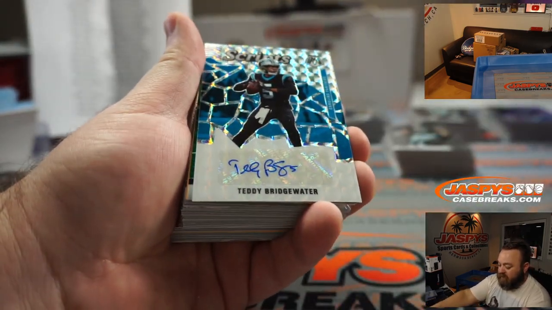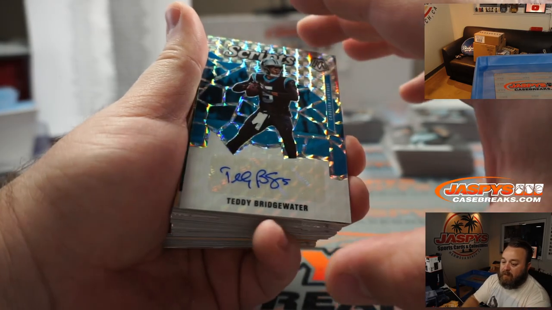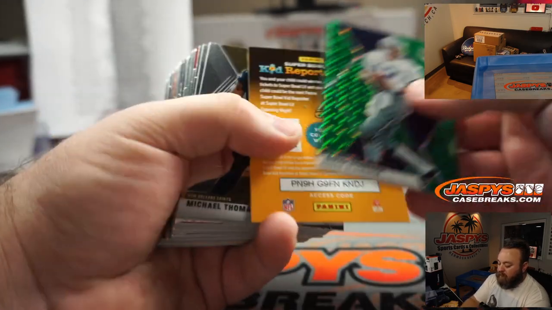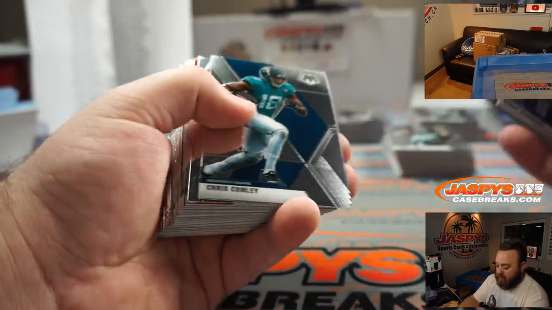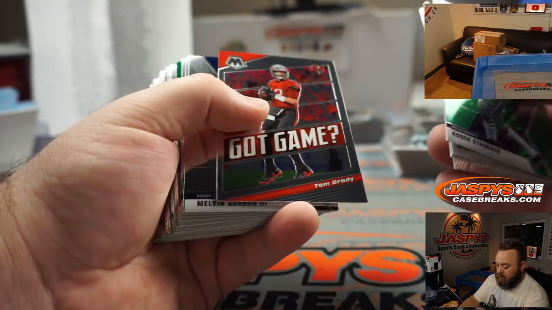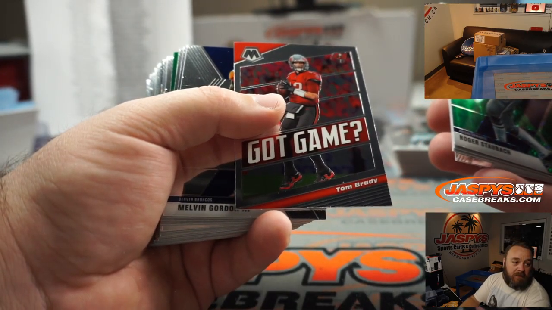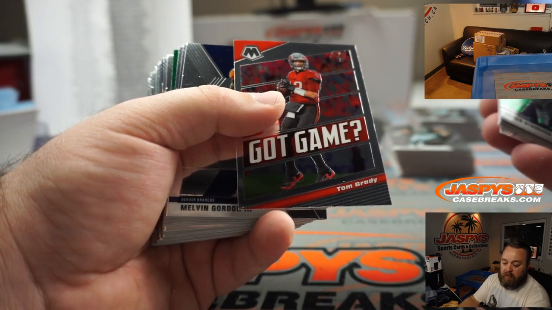Teddy Bridgewater, Scripps, Otto. Nice. Going to the Carolina Panthers. Brendan O'Neill. Roger Staubach, Green. Going to the Cowboys. Tom Brady got game. Is this your shot? What is it? Chipotle chips bag? No, that's not mine. Basura.